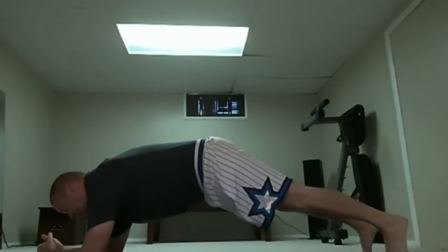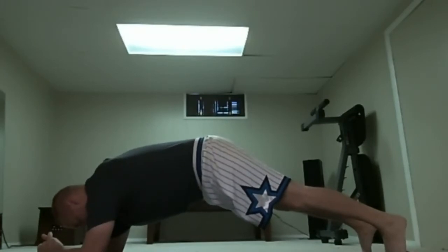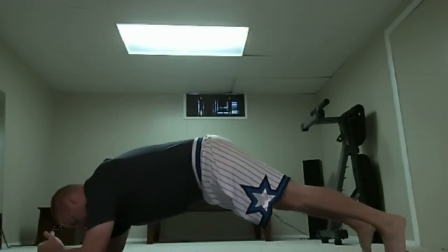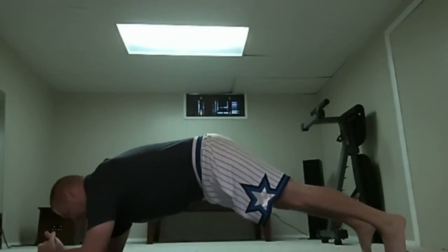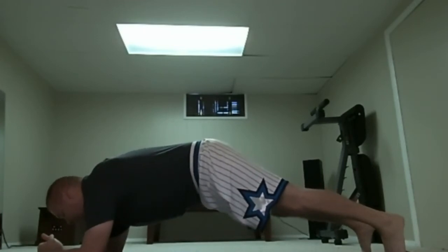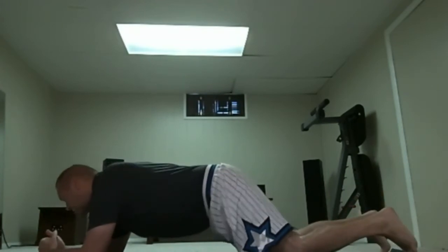And to modify, you can always set the knees down on the mat. But just make sure this is a working pose, that you're feeling the effects of the pose, that you are pushing yourself a little bit. Exhale, set yourself down.